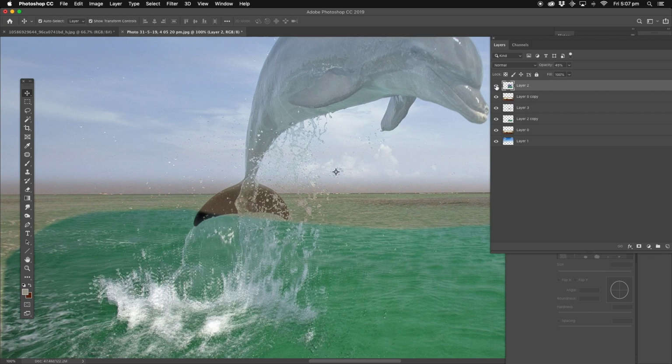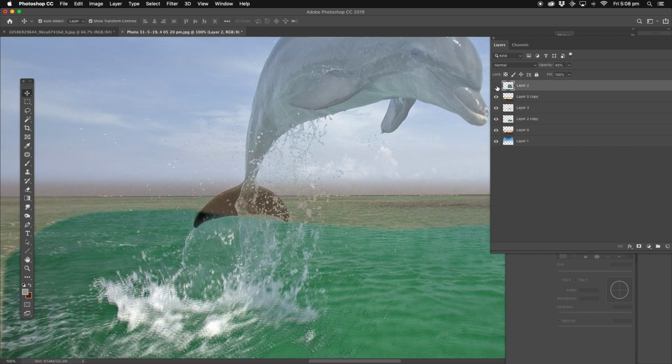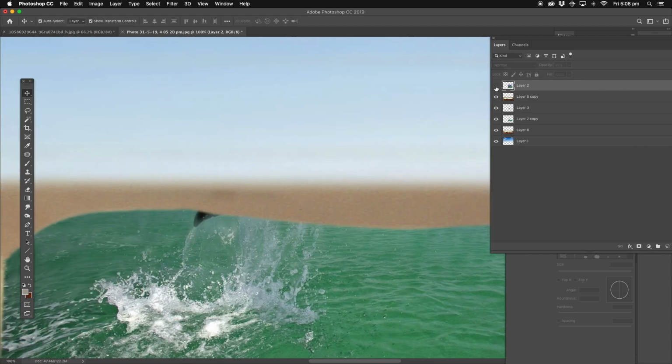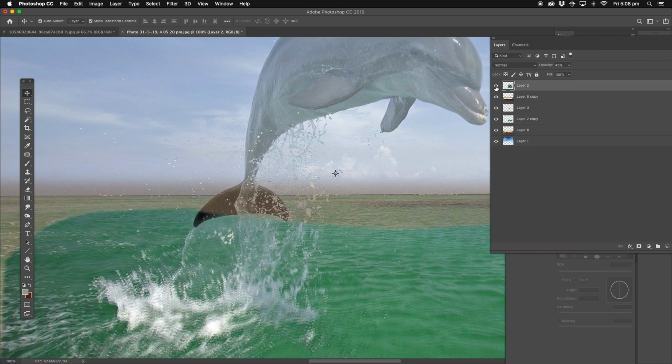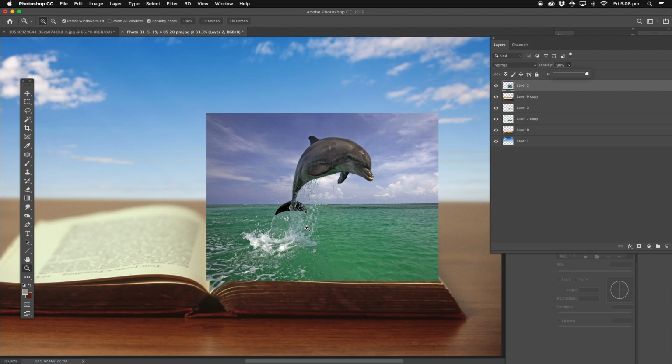So we just turn it off and on. Now see how it's changed. I can use the arrow keys to nudge it down a bit. On, off. See, you can actually see the image moving when you do that. On, off. And now the other thing is, of course, we've warped this bottom one. So that's the closest we're going to get to that. That's good. We'll take it out. Put the opacity back up. And it's looking good.